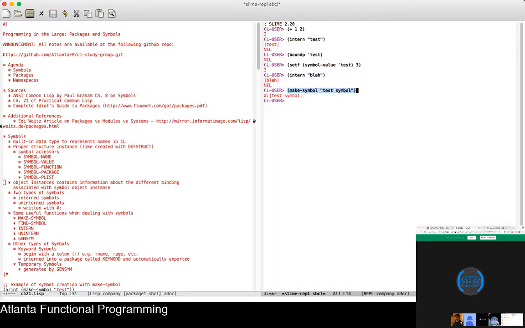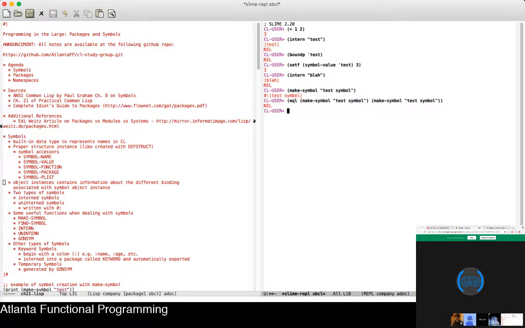Now, this actually makes things a little bit interesting, because if you call make symbol twice, and I'll take this and copy it, and we pass both into equal, you'll see that it's generating two different symbol instances with the same name, and they're not equal to each other, so they're not pointing to the same object. This shows you how symbols are real objects. The way a symbol points to an object is always through interning that symbol inside some lookup table, which we'll get to later. That's the basis of what we call packages.